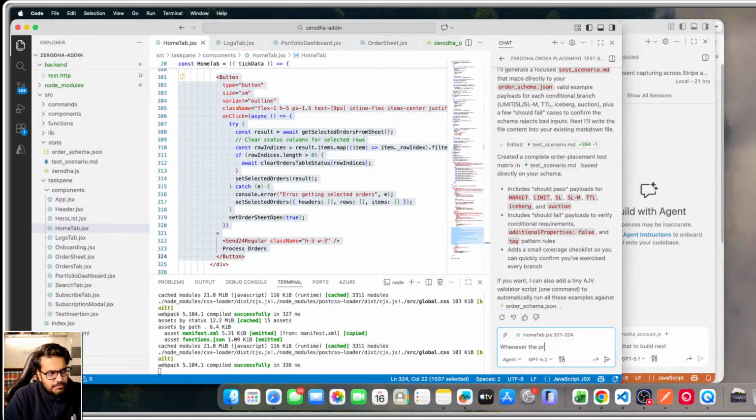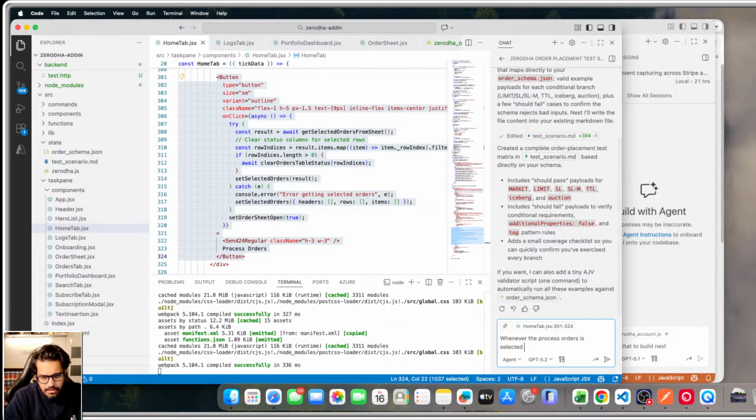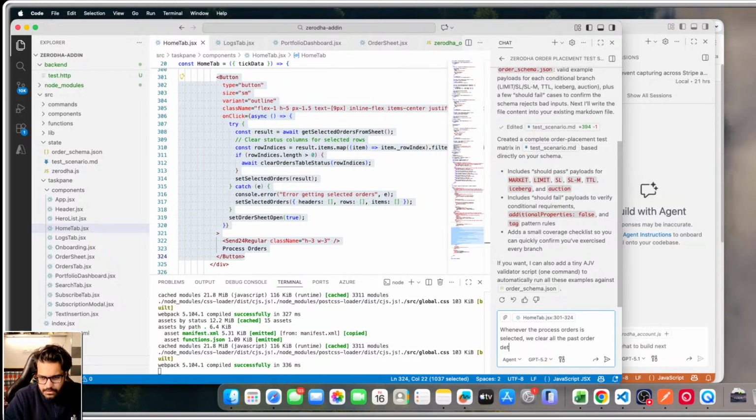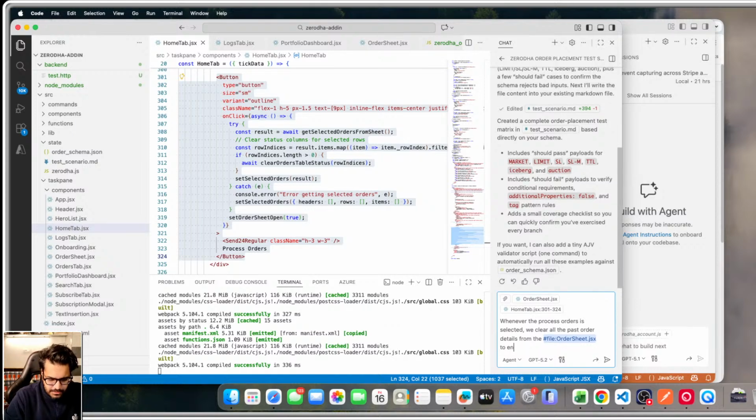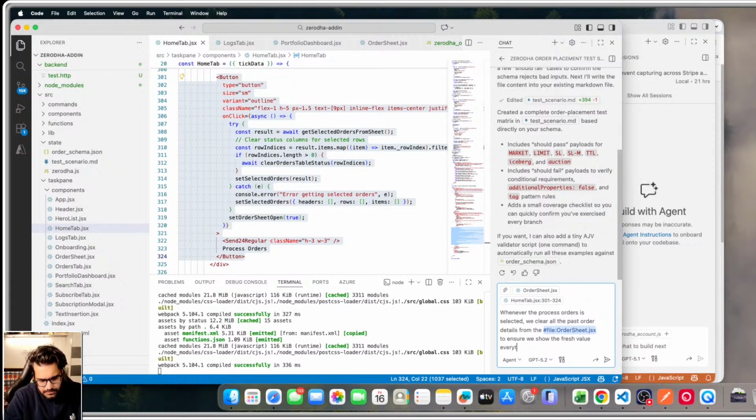Whenever the process orders is selected, we clear all the past order details from the order sheet to ensure we show the fresh value every time.